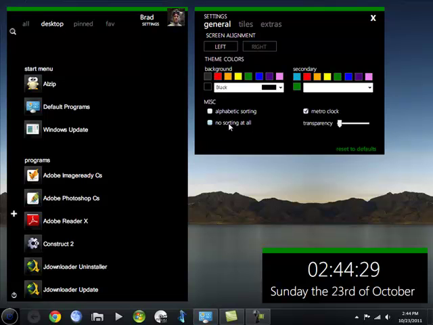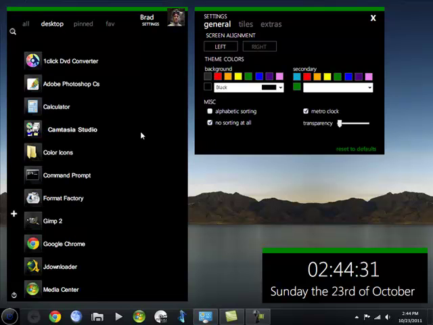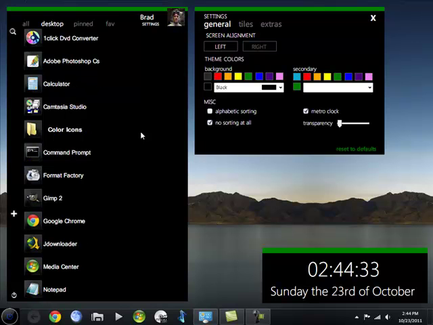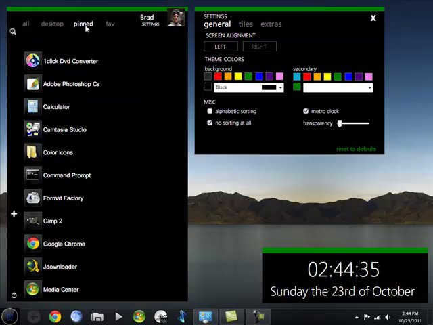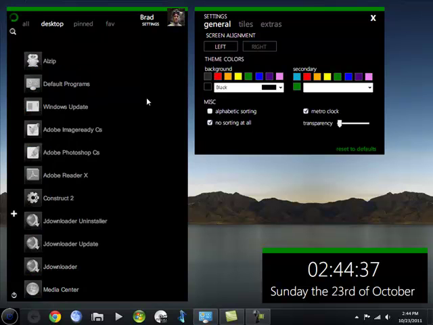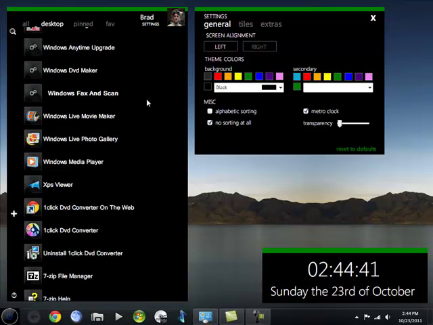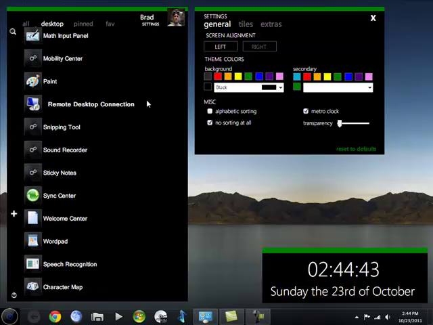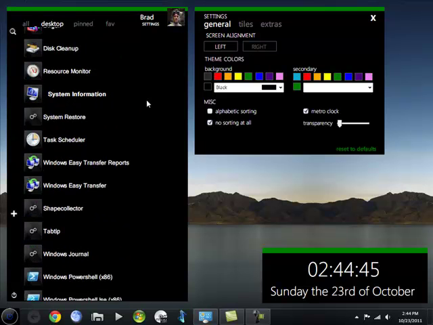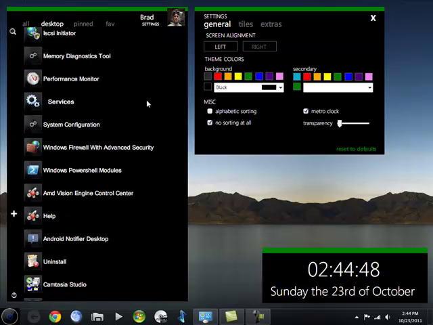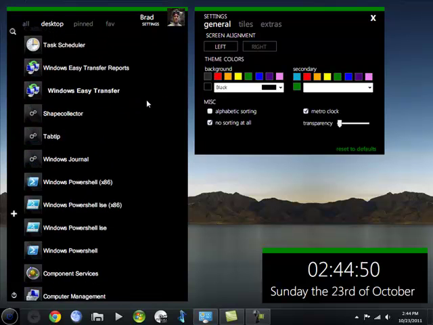Another option is no sorting at all, which is pretty much everything's vomited in front of you. You have no choice of if it's sorted or not. A good example is this, as it's going through the folders, finding whatever links it can and just putting them up there. There's no sorting to it. This is how it originally was.